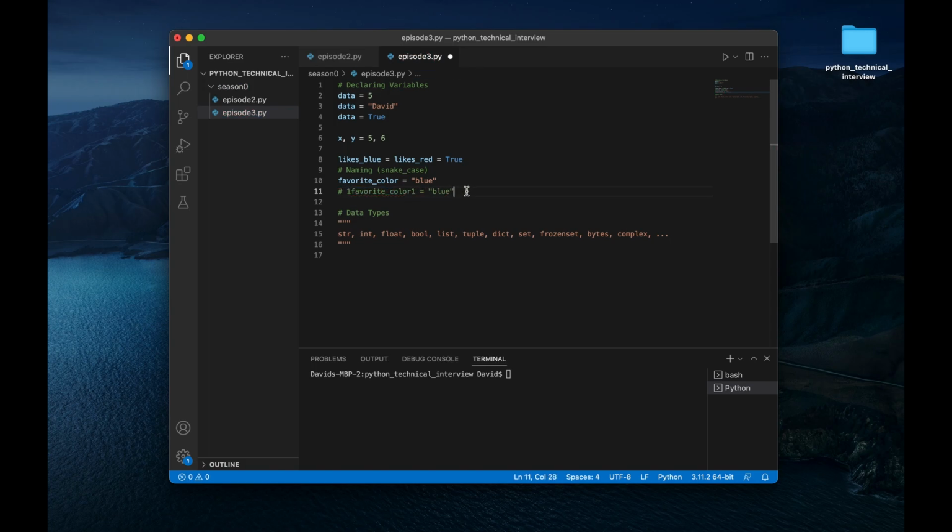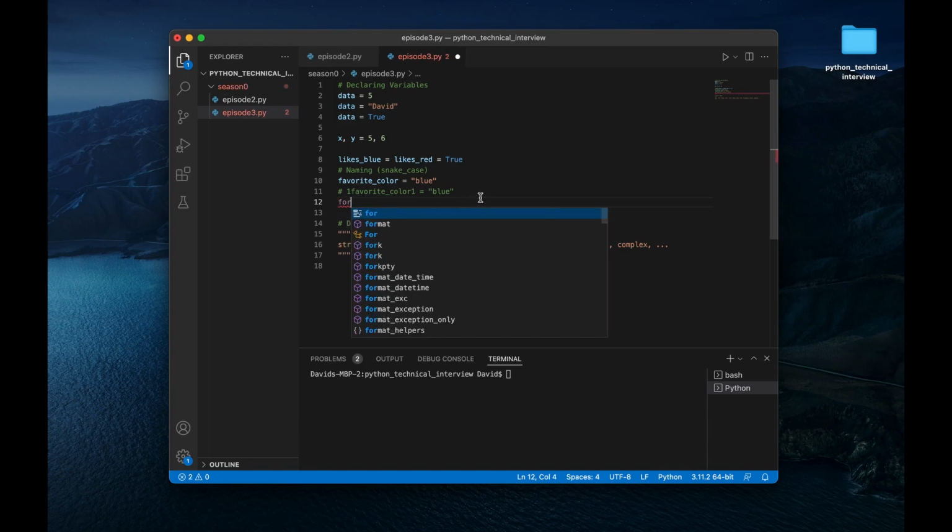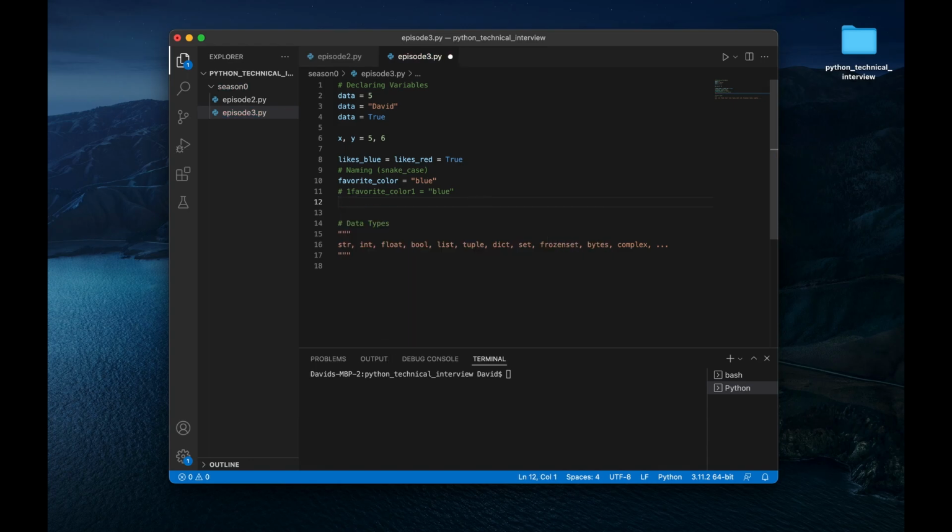And then lastly, you also can't have variable names equal to keywords in Python. For instance, the keyword for is reserved for a specific functionality. Also, if is reserved, and and is reserved. A lot of these keywords are reserved. You can't say something like and equals, or or whatever. That's not allowed because the keyword is already reserved.